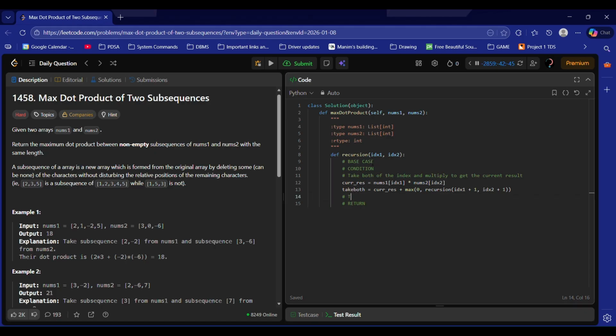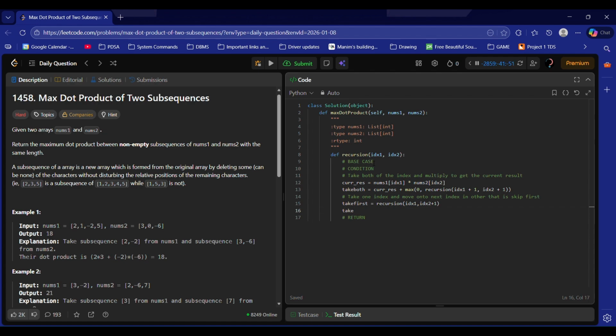The second condition we can think of is take one index and move on to the next index in the other, that is, skip first, take first. We can do recursion of index 1 and we will take first and move on to the next index in the second array.